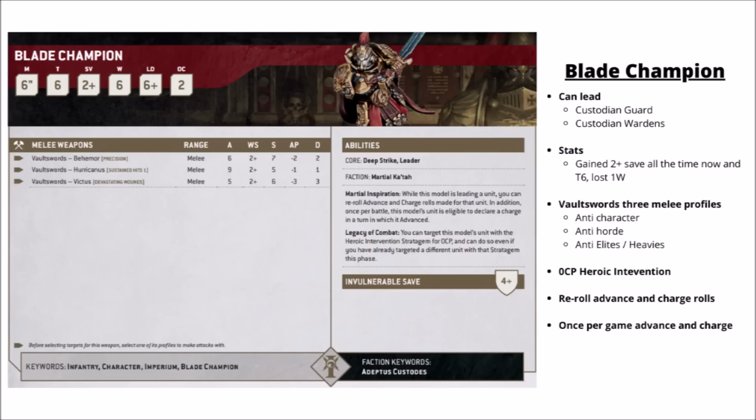The anti-character one gains precision and is strength 7 damage 2. The anti-infantry one gets 9 attacks at strength 5 and damage 1. And the anti-elites one is fairly punchy, only 5 attacks but strength 6, damage 3 and AP 3. It also has devastating wounds as well, so every time you roll a 6 it will be felt quite big. Could be kind of nice for that Blades relic, particularly on the last profile.